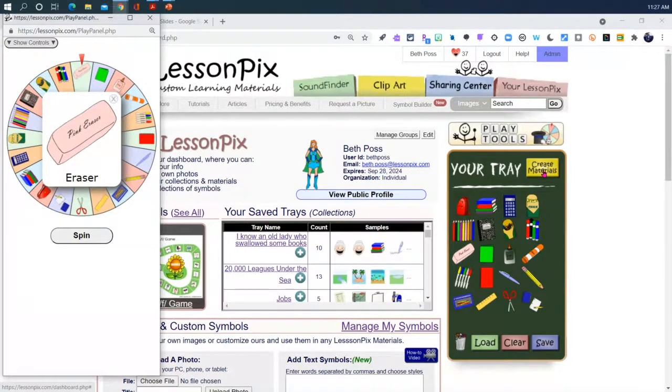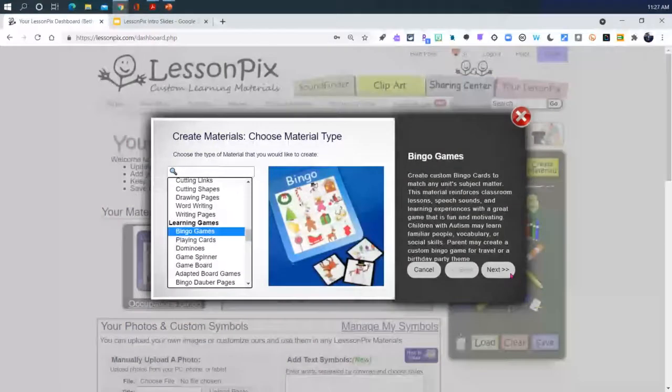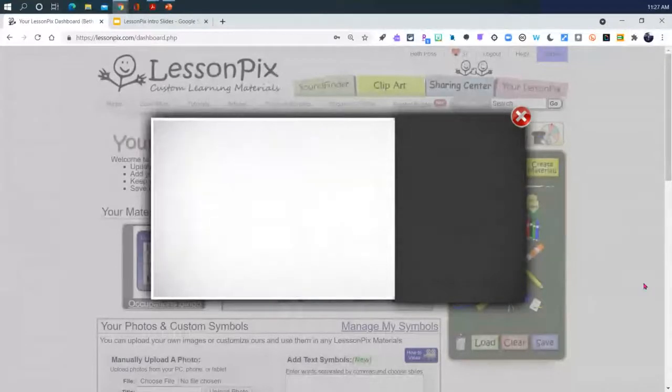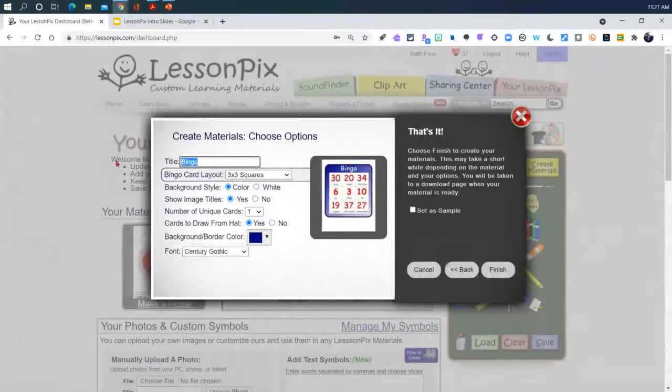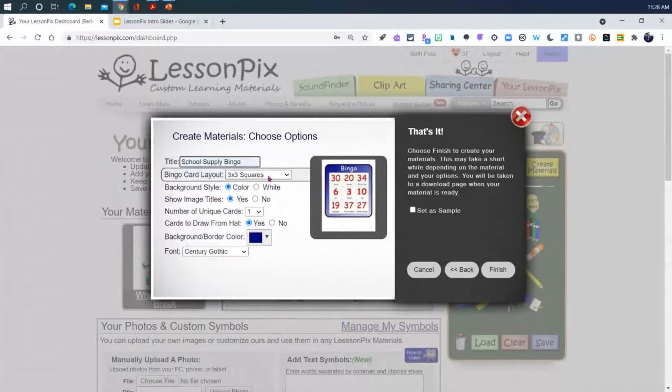I could easily and quickly make this, and I'm happy to take any more questions as you guys are going. I just thought I'd show this really quickly. I can quickly and easily make this into a bingo game as well, because if we are learning about our school supplies, we might want a fun way to play a game with that.